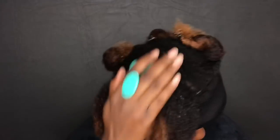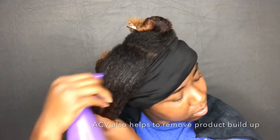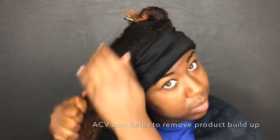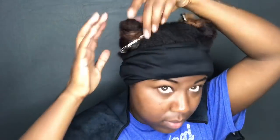I'm taking my scalp massager and it feels so good on my scalp. If you've never tried this before, get you one — it is a lifesaver. Next, I'm spraying it on the rest of my hair. ACV rinses also help with balancing out your hair's pH balance, which helps to fight off bacteria. My hair is starting to get a little bit of shine, which is also a benefit of ACV rinses. Once I'm done with each section, I just twist it up, pin it back, and move on to the next section.